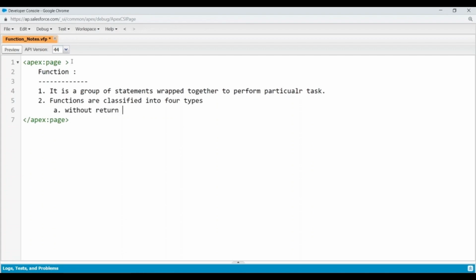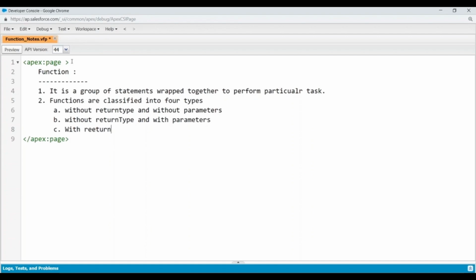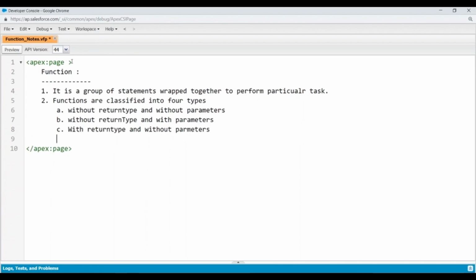without return type, parameters. With return type and with parameter. Right, boss?